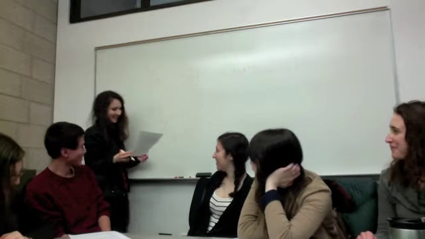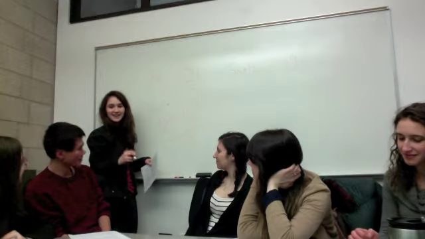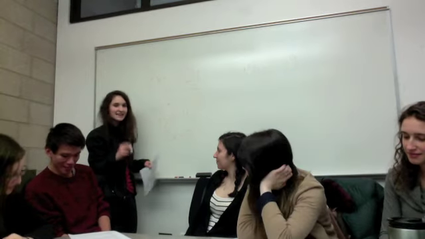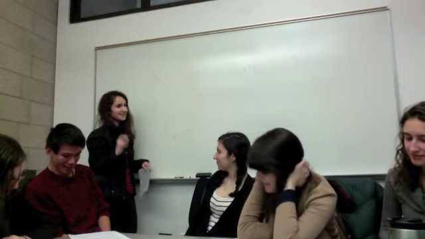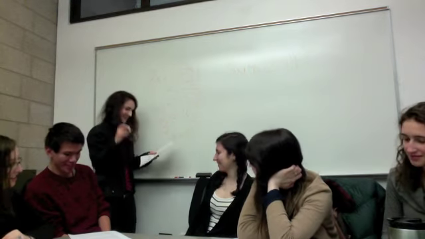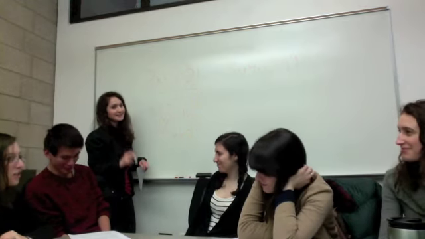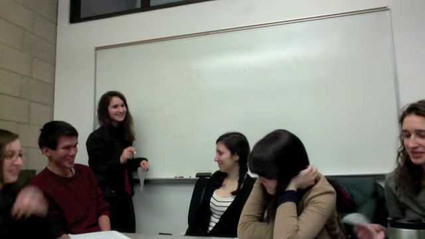So now, we're going to learn a little chant so you guys always remember how to solve two-step equations. Okay, it goes like this. Combine like terms to isolate the variable. That's how you solve a two-step equation. Okay, I'll do it one more time. Combine like terms to isolate the variable. That's how you solve a two-step equation.